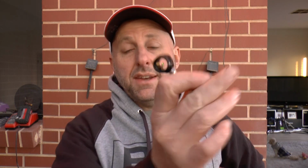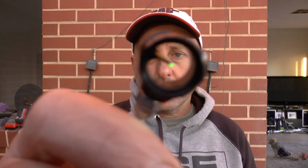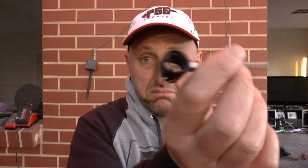So Avalon. Now colors, green or red, that's personal preference. Green is going to be the most common, probably outsell the red by 3 out of 4 will be green. So a quarter of the people will choose red dots. I don't know if it makes much difference. So yeah, anyway, Avalon sight pins for a recurve bow. Check it out. Is it going to improve your score? I'm going to say probably not, but it's going to make it a bit clearer and a bit easier to aim with. Nothing will improve your score like practice.